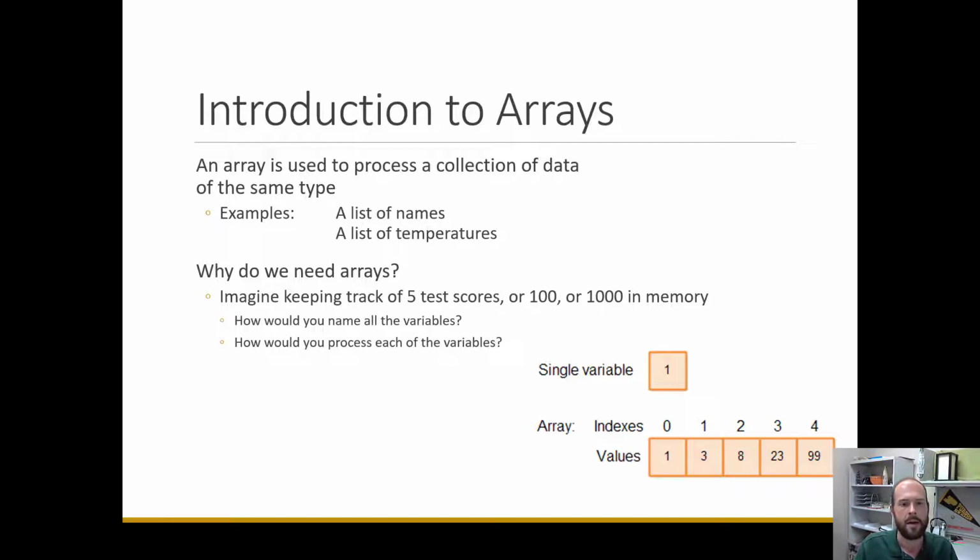So if you look at these two examples here, a single variable holds one piece of information, whereas an array can hold many pieces of information. And it is indexed starting at 0 and then counting up. So in this case, there are 5 elements, but they go 0, 1, 2, 3, 4. And these values are what are in each element. And we can set up the array to be whatever size we want. So this is a very convenient and useful way of looking at multiple pieces of information.